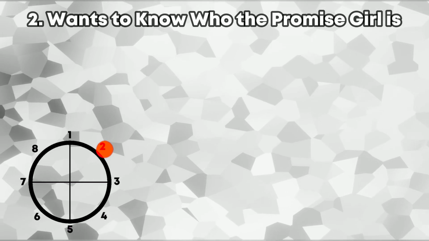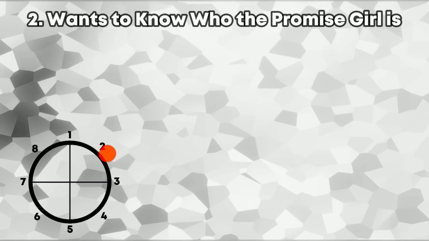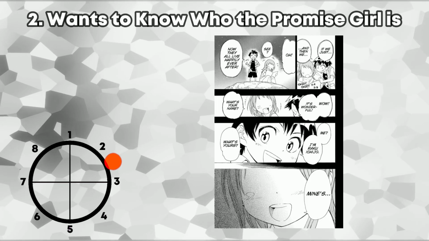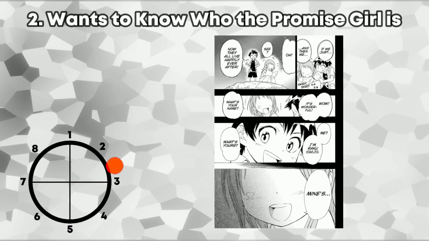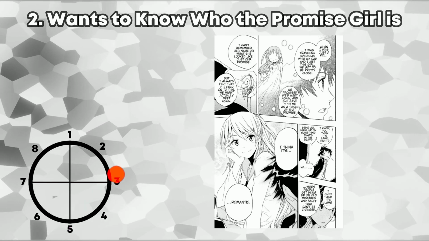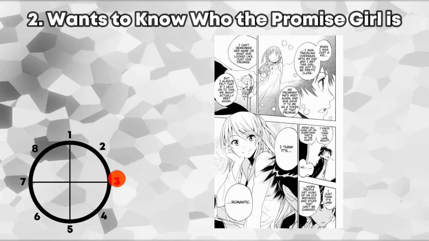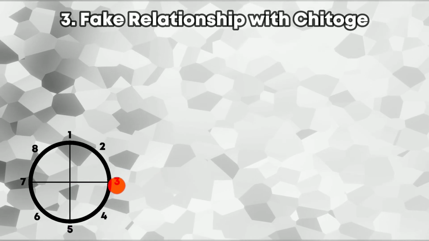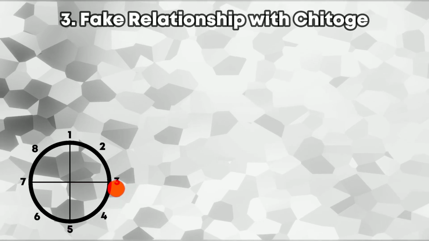2. He wants to figure out who he made the promise to. The problem being he doesn't remember who he made the promise with. He can't remember the name or face of that girl 10 years ago. All he knows is he has a pendant with a lock on it and that she holds a key that will unlock it.